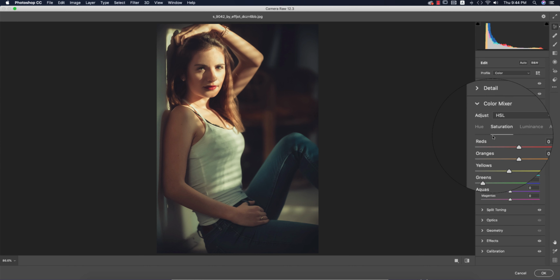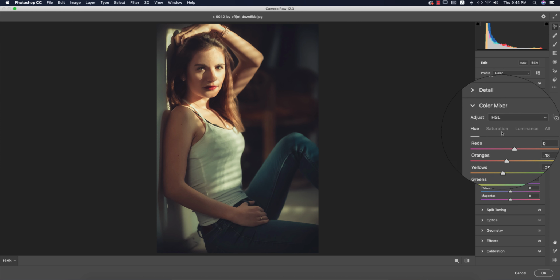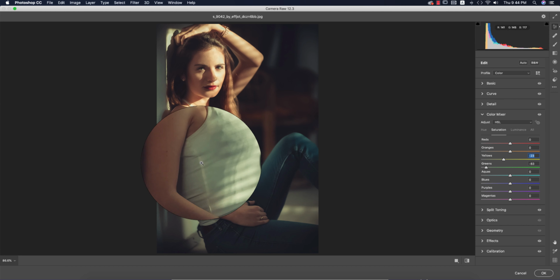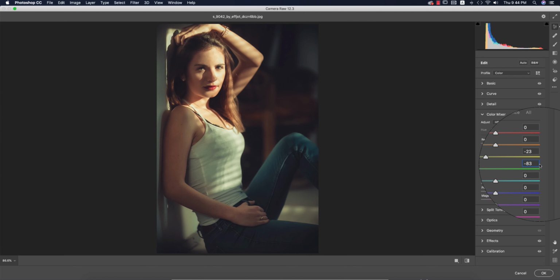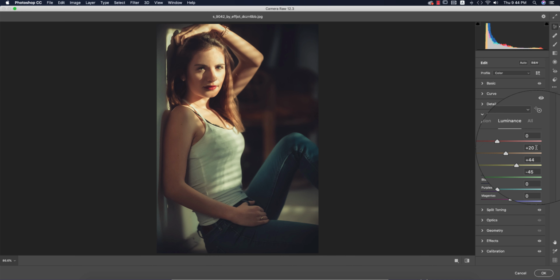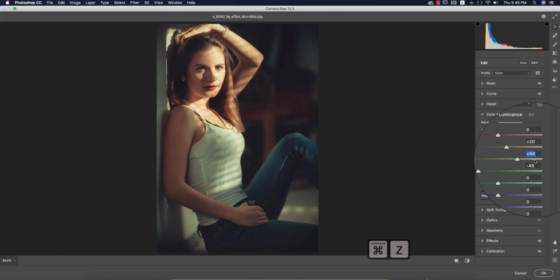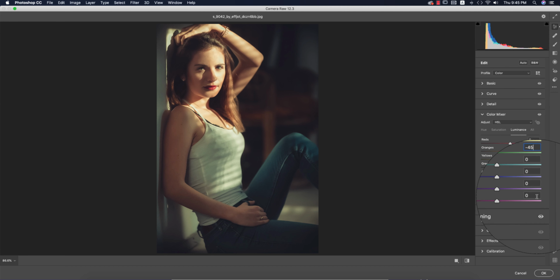Let's go to the saturation option, which is the percentage of color. That means the color you used defines the saturation, the percentage of that color. For yellow here it is -23, I made it a minus value, and green is 83. And the luminance is the intensity of the colors. I raised the orange luminance because the light came from the window onto the face, so you get light which is not overexposed but highlighted. That's why I raised the orange and the yellow. You have to be careful, these shouldn't be too high or it will be overexposed. And here the green is -45, that's good.